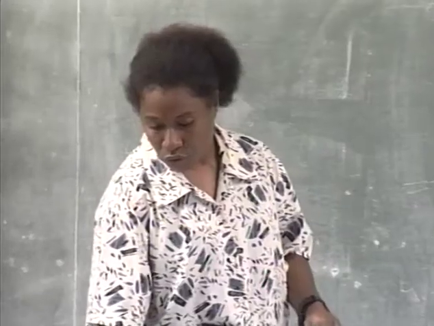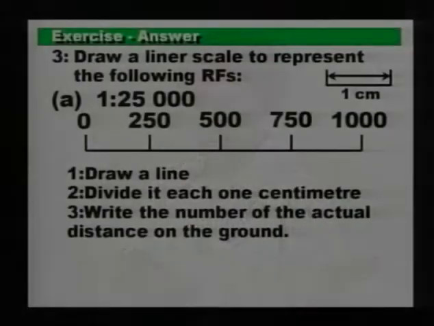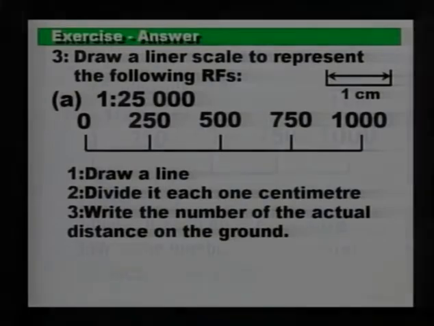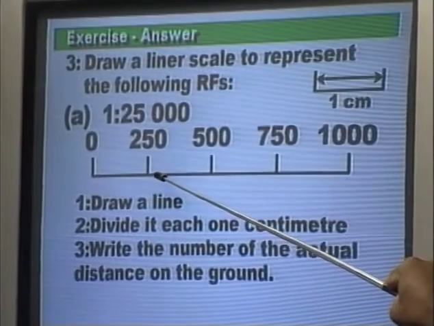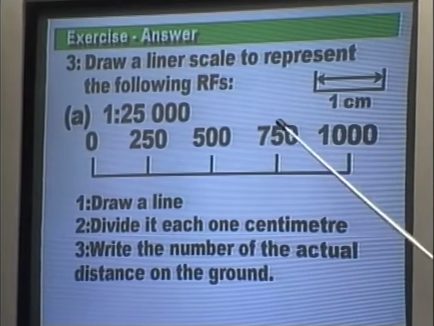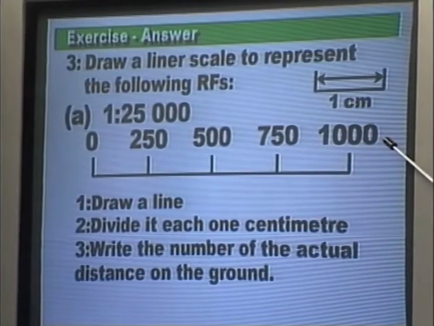Again, we could also construct a scale, but instead of using meters, we can go ahead and use kilometers. Our converting is very important. We must know how to convert so that we can get our units correct. So for the first example given in meters, a scale of 1:25,000, when you do your construction, the distance between the 2 points there should be 1 centimeter, and then you put in 250, and the 250, 500, 750, and 1,000 represent meters.